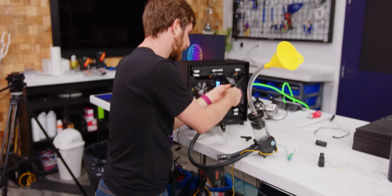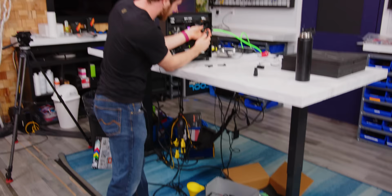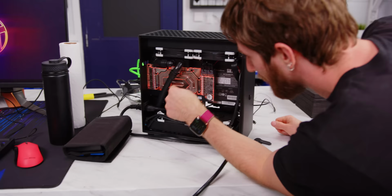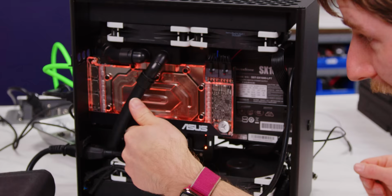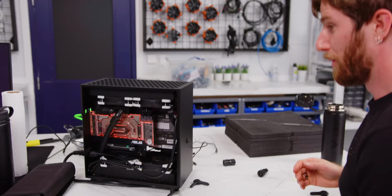Okay, so this is it then, the moment of truth. I gotta put the thing in the thing. Oh, here it comes. We're pumping. There's still a little bit of bubbles going, but like I said, if you ran this for like a week, it would bleed out even all these little bubbles and you'd have a perfectly full loop. As it is, we are closing it up and we're gonna get some thermal results now.